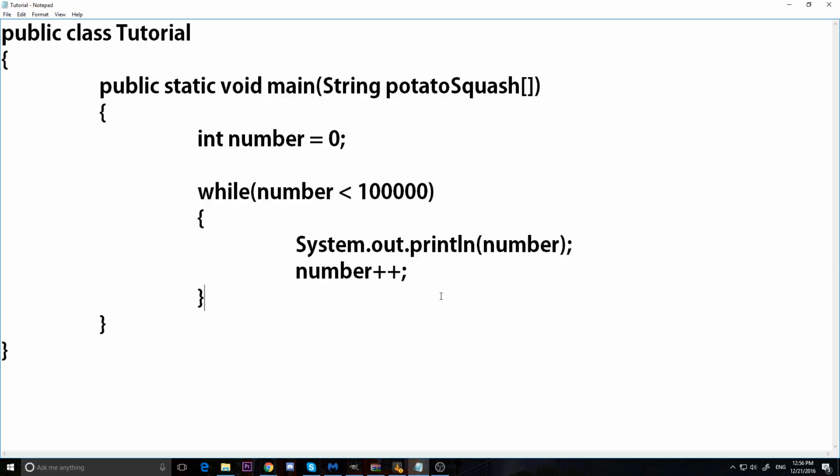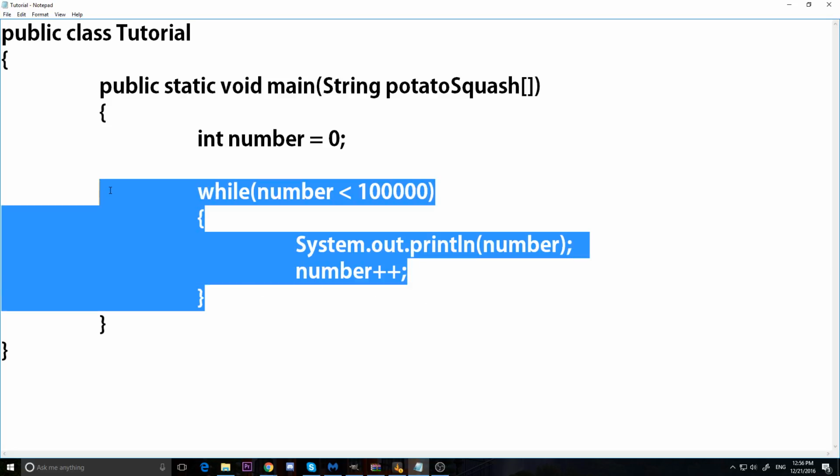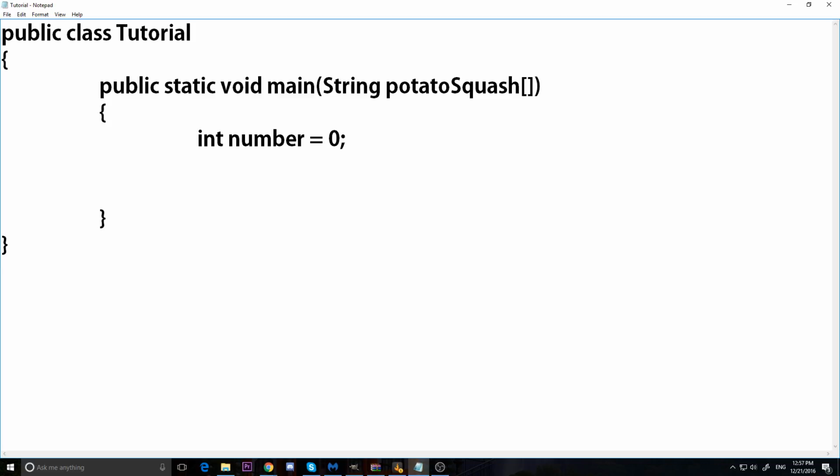Now let's talk about a second looping construct, which is called the do-while. The do-while will look pretty familiar because it's just do, then lines of code, and then a while with parentheses and a semicolon. You actually want the semicolon here. So it's a while loop flipped on its head with a do in front.